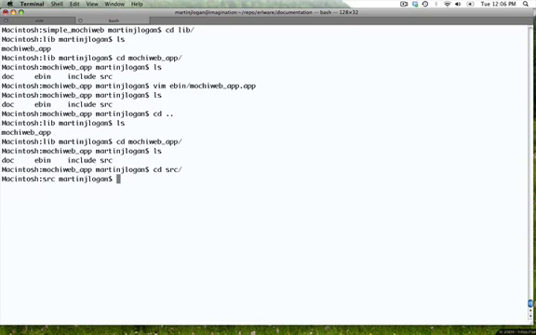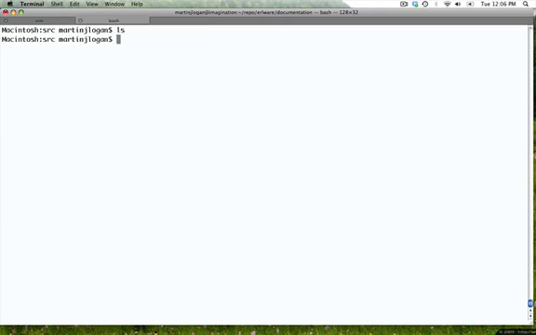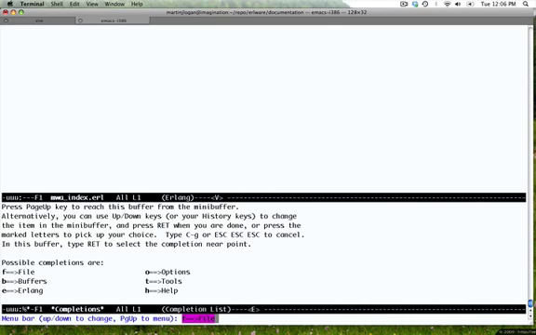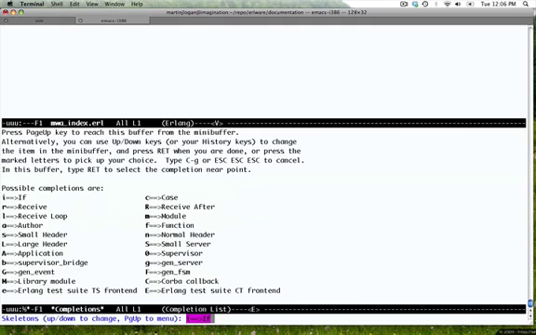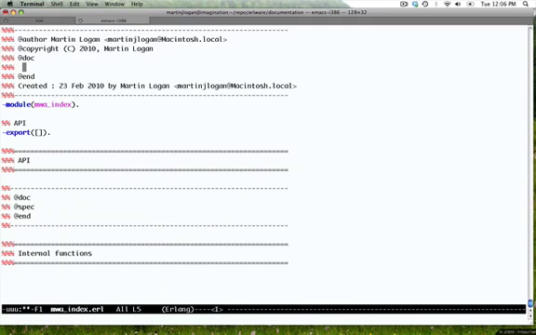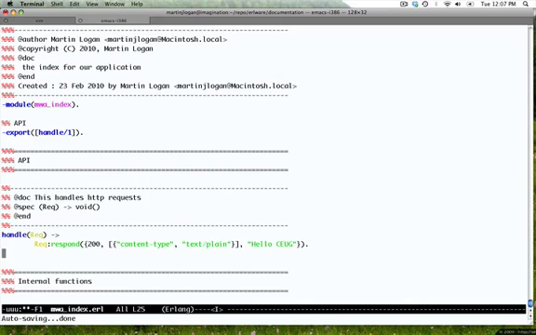Now let's go into our source directory, and we can delete these two default generated modules, which we're not going to use, and let's create our own. I'm using Emacs with the Erlware mode installed, so I'll use the skeletons to generate a library application. We're going to create one function called handle that's going to handle all our incoming web requests. So when an HTTP request is made, it goes into the handle function.